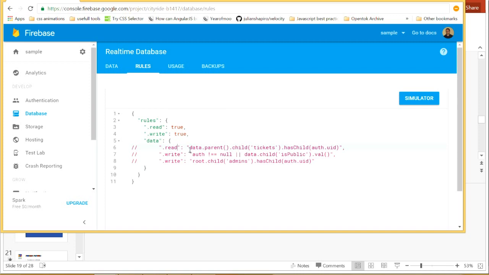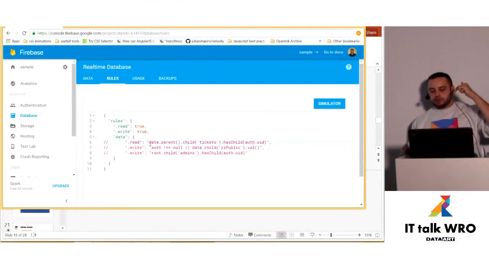In this example, our data, we go back, we go to the parent, and we go to the child tickets. So this means we can read data only if there is a ticket property for this kind of JSON representation of the data.